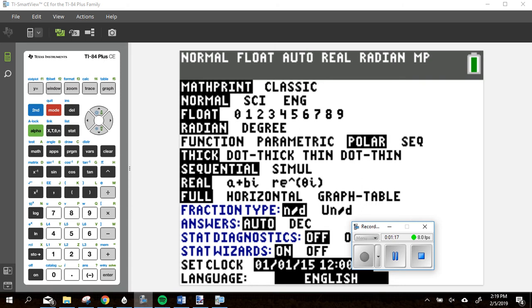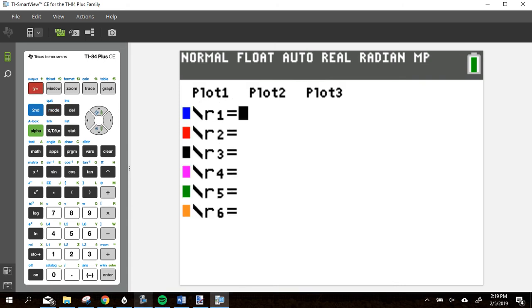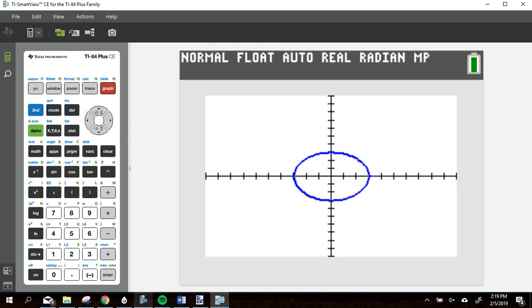Hit the y equals button. Now it is, hit mode and go to polar. Now we're hitting the y equals button. When we hit the y equals button, now it says r. We want to graph r equals 3, so I'm going to type in the number 3 and I'm going to hit graph. I hate this about our calculators. Our screen is rectangular and so it's really ugly. That graph has been stretched.